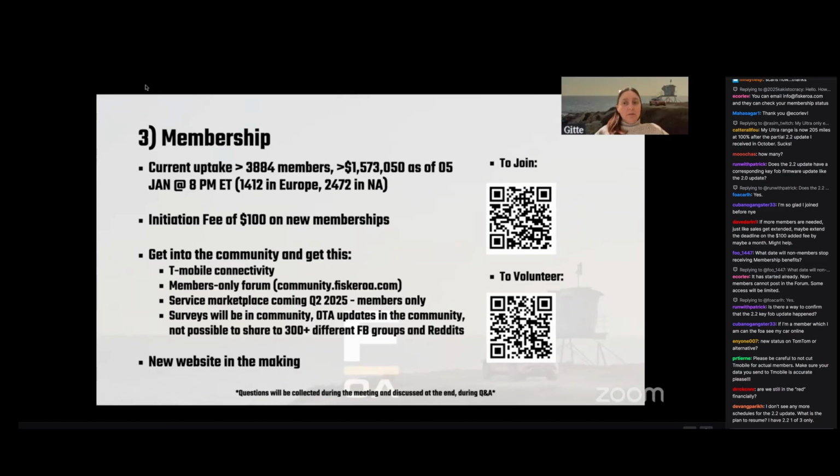I believe we need to do a clarification on the last thing you just said, that cars will be switched off. All cars will be switched off. If we now speak of North America only, which has the mandated recall that includes the 2.2 update, those cars will be switched back on for the mandatory recall and update. And then after that is done, they will be switched off again if there is no membership. And to be clear, the European cars will just be switched off, period, if they're not members. So there's a difference between Europe and North America. And Christian, correct me if I'm wrong, but I think that needs to be made very clear.